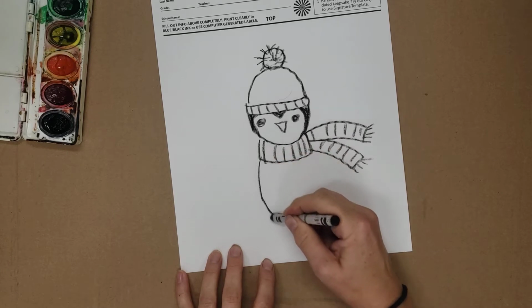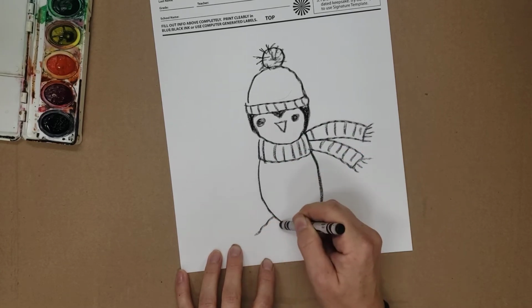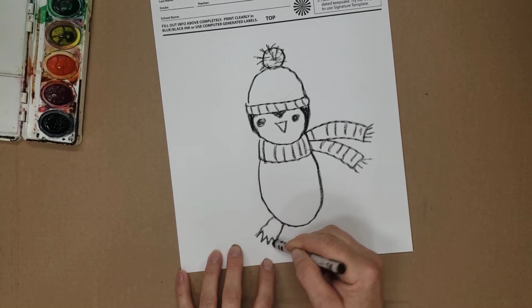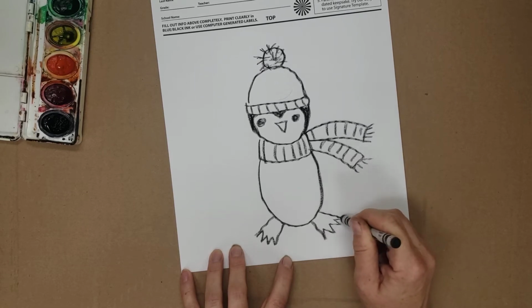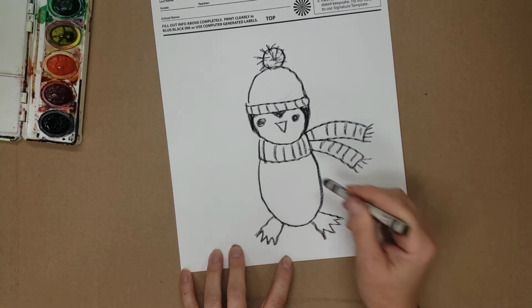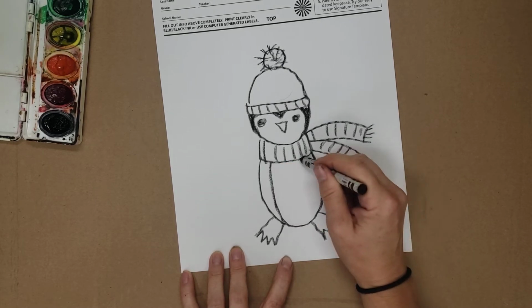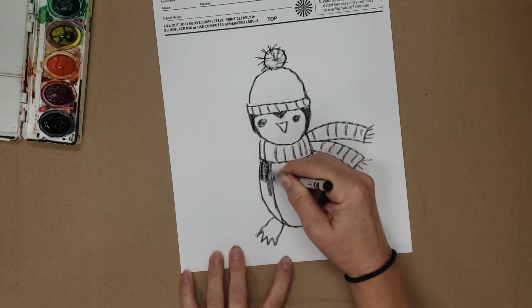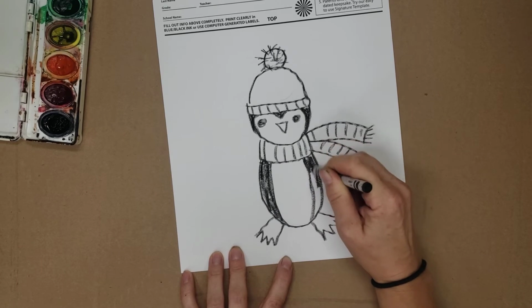Okay, so I'm gonna put the body, and I'm gonna put my feet. Look at that, I made two diagonal lines and I'm gonna connect with a zigzag. Diagonal, diagonal, zigzag. Awesome. Now a penguin's belly is white, so I got to do the sides black. So I'm going to color this with the black. There we go. Okay, awesome.